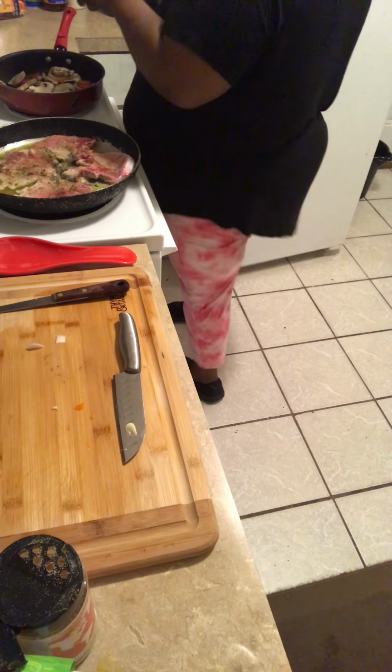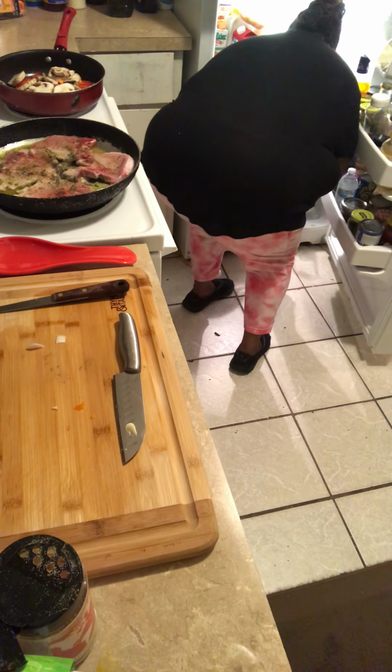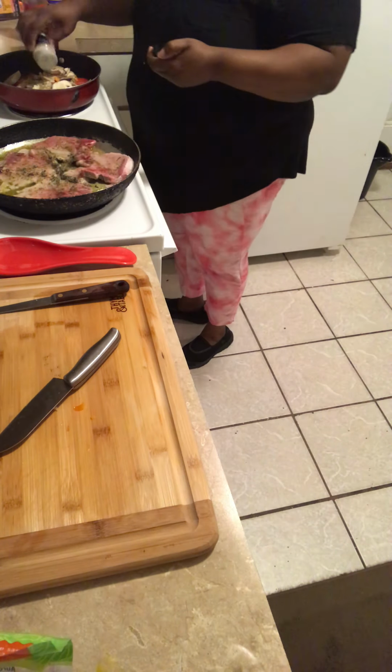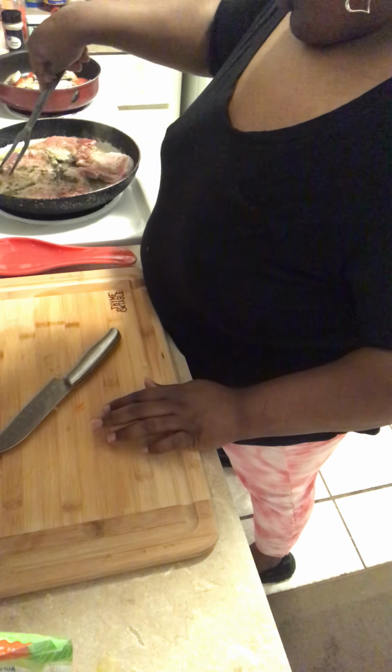And I'm gonna add a little seasoning on these veggies. And we are gonna be doing it up. Gonna add a little bit of my all-purpose over here too. A little black pepper. A little onion powder. Gonna get a pork chop a little turn, but it's not quite ready.